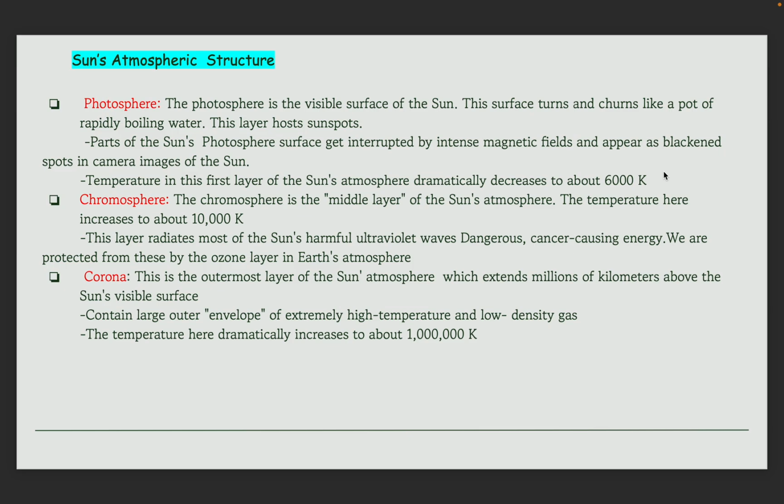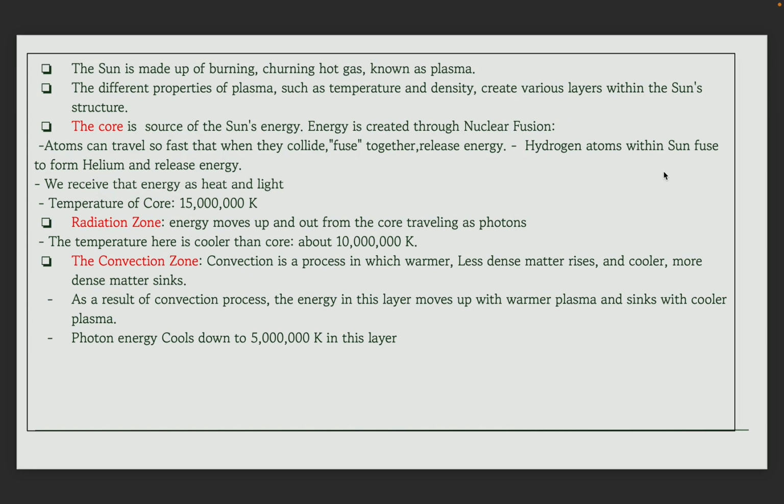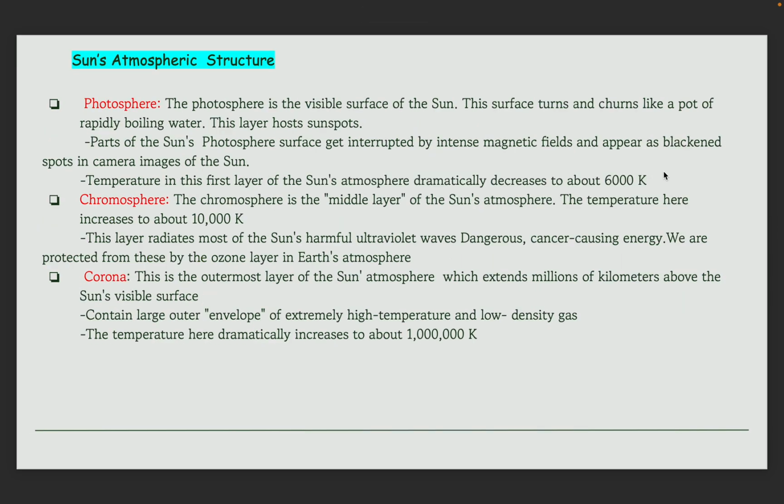And the photosphere is one of the main regions of the sun, because here we can see the sunspots. And also here the temperature drastically drops from 5 into 10 to the power 6 Kelvin of the convection zone to the photosphere. And then the region is called the chromosphere. Here the temperature starts to increase. Here the temperature is about 10,000 Kelvin. And this chromosphere radiates mainly the UV rays.